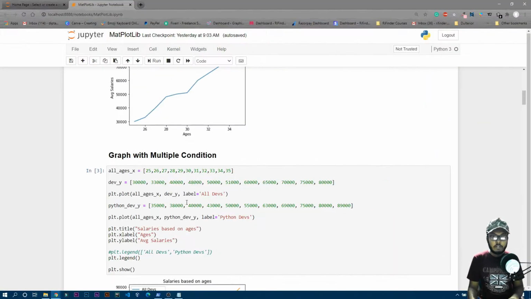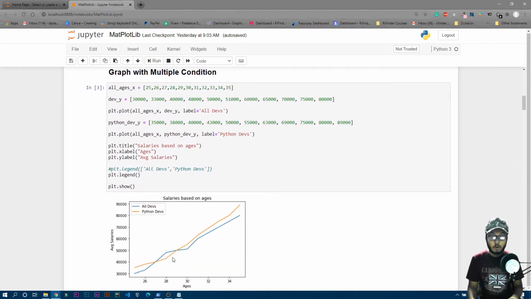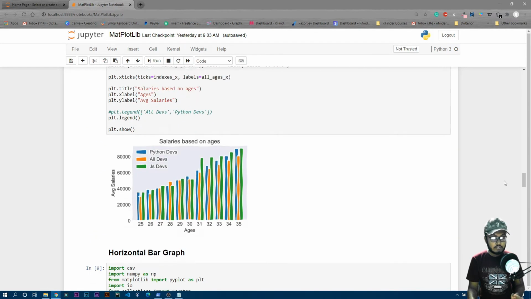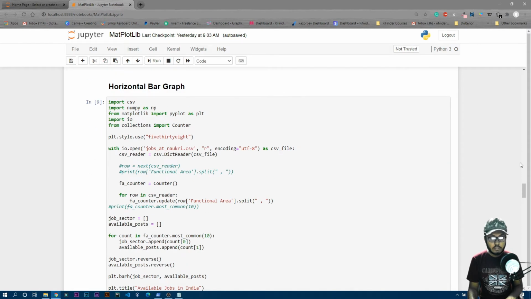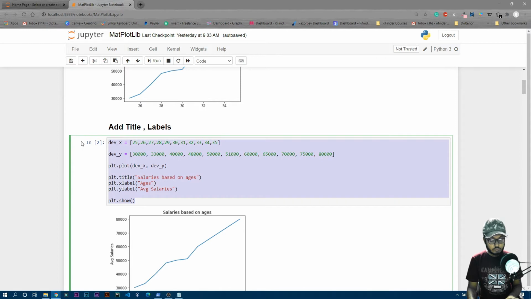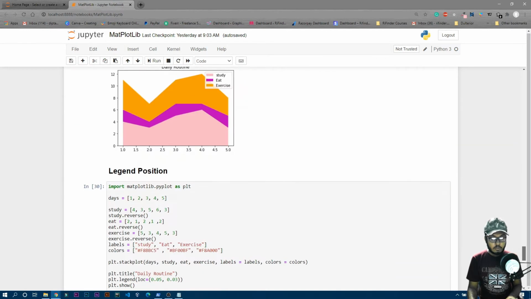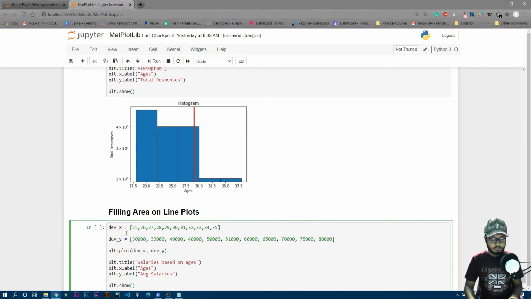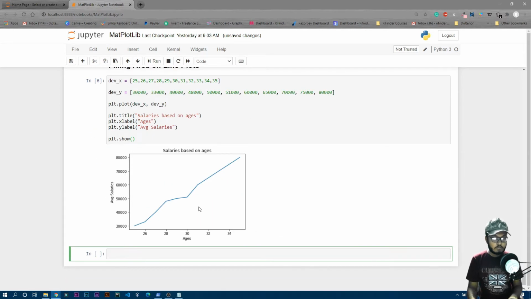Okay. And when you have multiple line plots, sometimes you need to fill the area between two lines. That means this particular area should be filled. So in that case, this will be really helpful. I'll just quickly grab these lines of code so that I don't need to write it again. Then I'll paste it over here and let's run it. So you can see it ran properly.